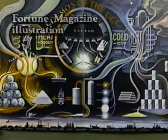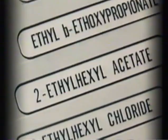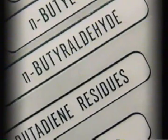Overall, the company compiled an enviable sales record during the period 1925 to 1939. 120 chemical compounds were sold, of which 83 were first produced in the United States by Carbide. In just 14 years, the South Charleston plant had grown to become the largest chemical plant in the world. In fact, amazingly, most of that growth occurred during the throes of the Great Depression.